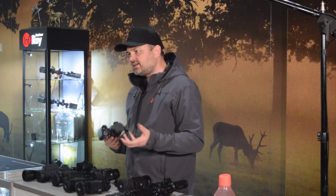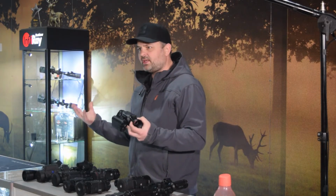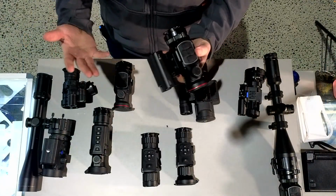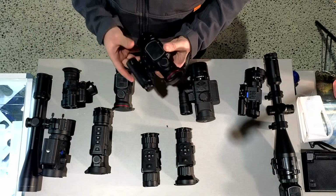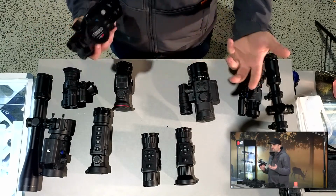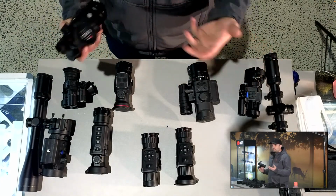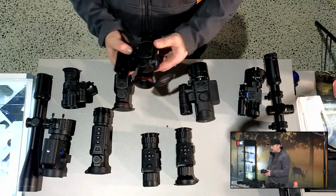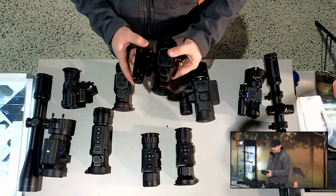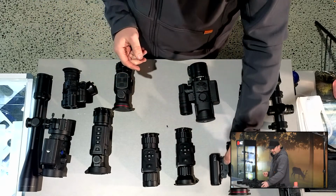It listens to heat. So heat waves hit the sensor, creates an image, displays it. It's black and white, or whatever the color palette is, but there's no definition of exactly what it is. You'll get an idea of what things are when you're closer to them. Foxes are going to look like a fox because their bodies are quite distinct. Deer looks like a deer, doesn't look like a horse, although apparently a cow can look like a hog if you use certain types of thermal devices, but I've never had that problem in terms of identification.